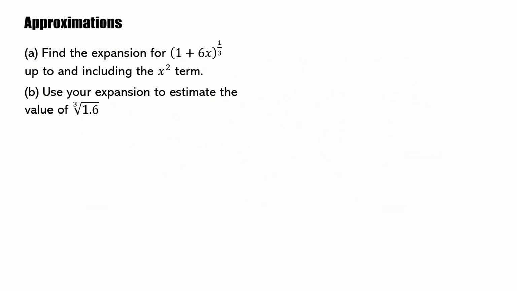So, one of the uses of binomial expansion, and you saw from the title of this video, is to find approximations of things. For instance, in part A of this question, find an expansion up to and including the x squared term. Admittedly, to save some time in this video, I've already found the answer to that earlier. So that is the answer to part A, but if you're unsure how to do that or want to see the working, do go back and have a look at some of my other videos on binomial expansion that show how to do these sort of questions in general.